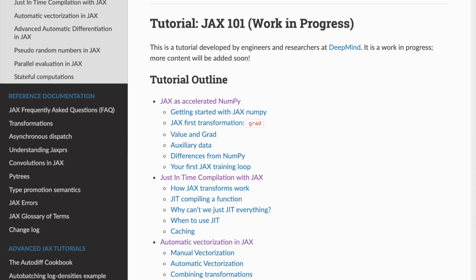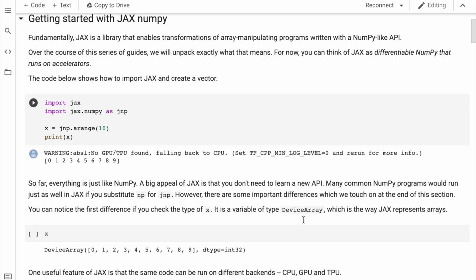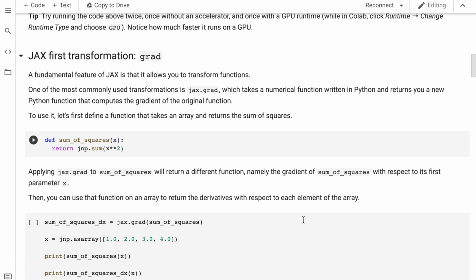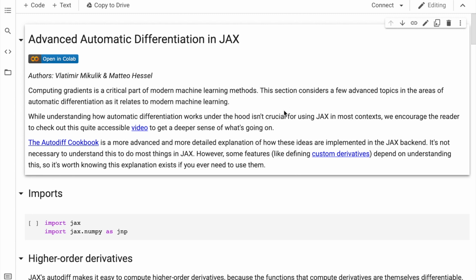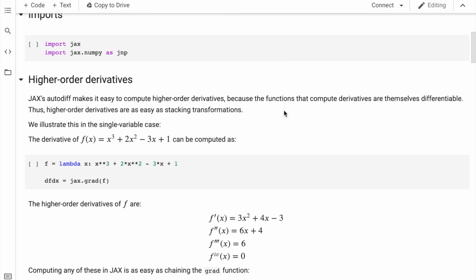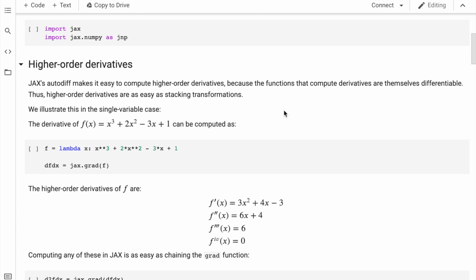So each of these different tutorials comes with a Google Colab notebook that walks you through these examples and shows you how it's different, what kind of things you can do with JAX. And personally, going through this, my favorite thing is these higher order derivatives. So there's a branch of research that takes these gradient through a gradient, the teacher-student learning, or there's also second order optimizers like Shampoo.